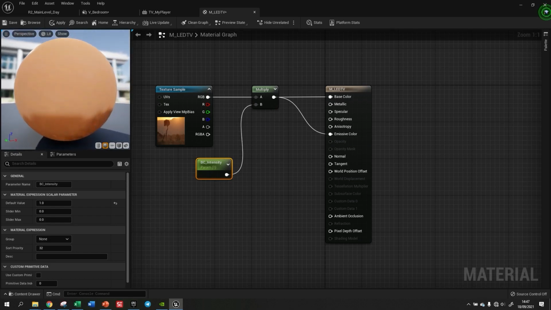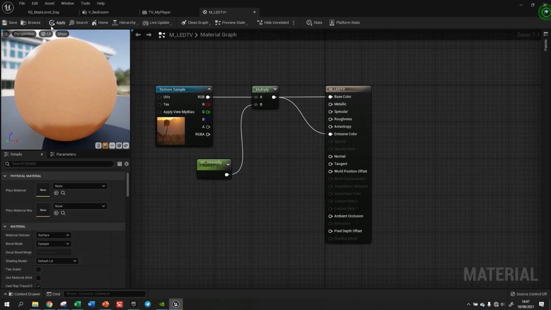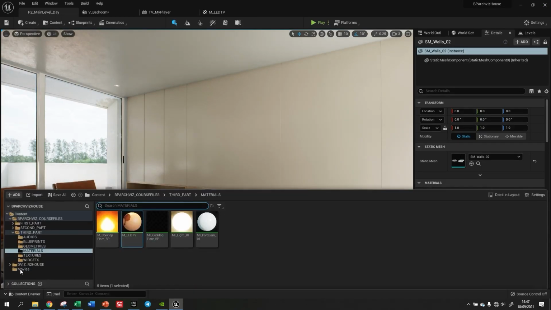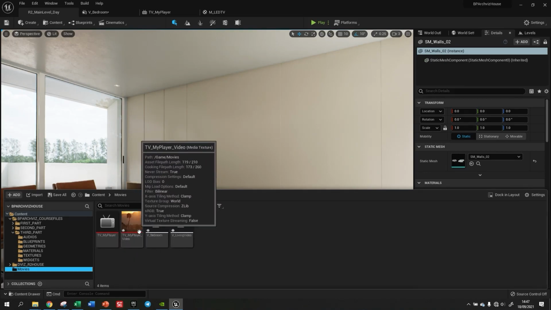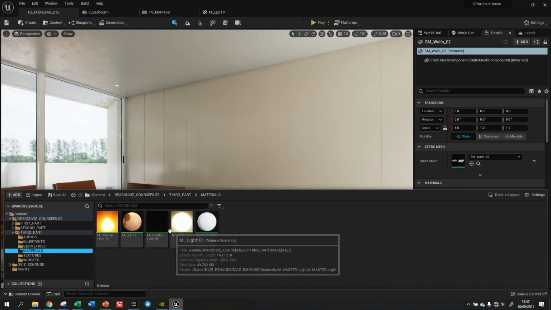Okay, so it just takes a while to load sometimes, you might find, but if you follow these steps, you should be able to get it previewing there and just apply and save. Very good. All right, so we've created our material. We've imported our video. We've created the media player as well. We generated the texture from the media player. We've created the material. So all good to go.